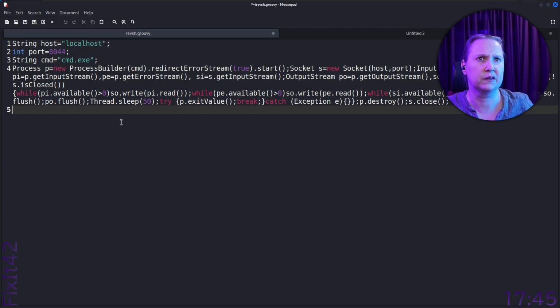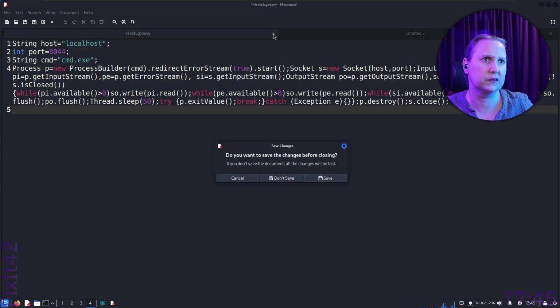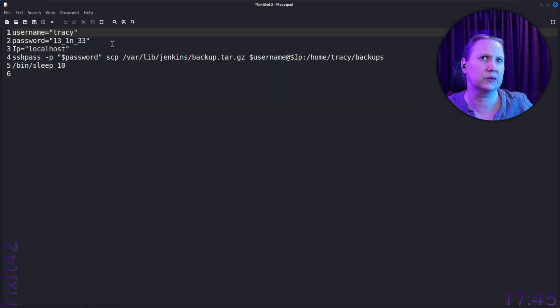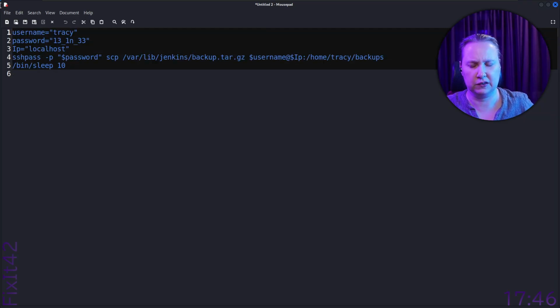And this is a file that's saved, I'm sure. What did I change? I don't think I will save that. This is something not saved. Well, let's just copy this too.